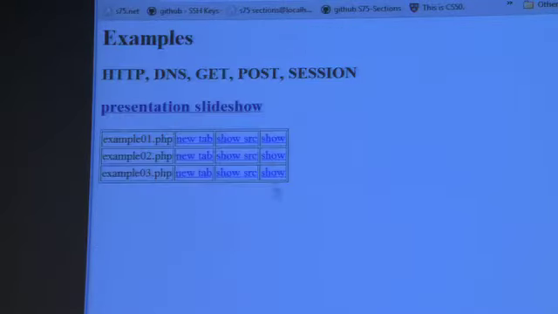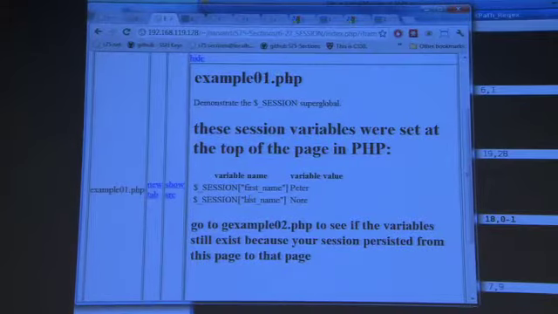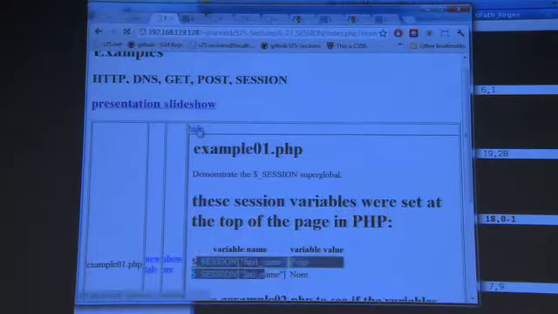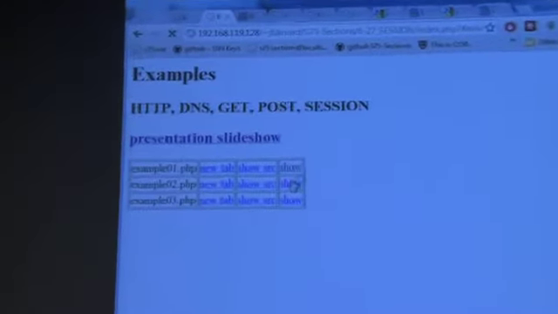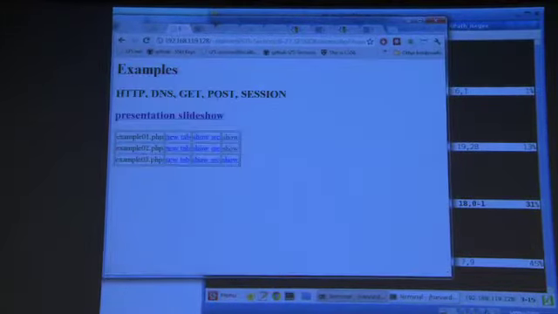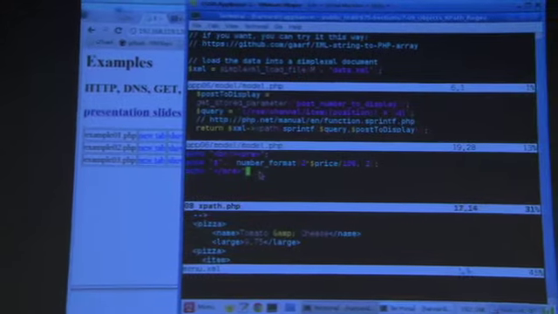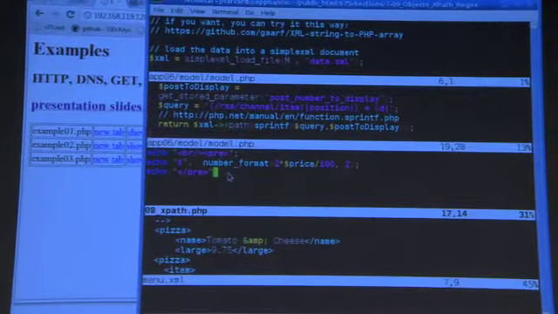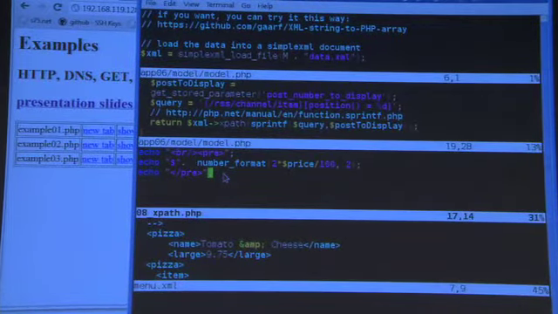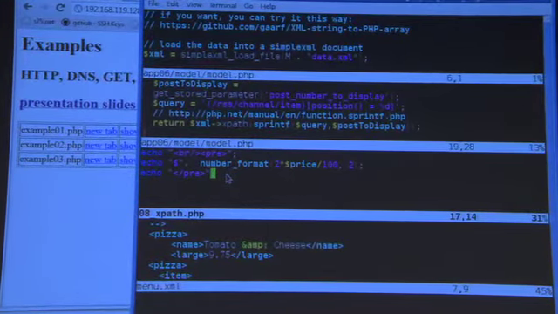In 627, we talked about session. In here, you can go through these examples in order to see how to use the session variable. The basic gist of it is that you need to call session start at the very top of the code, and since you're going to be using templates, you'll want to do this in one template and then include that in all of the pages that the user sees, so that all of the users don't see each other's carts.